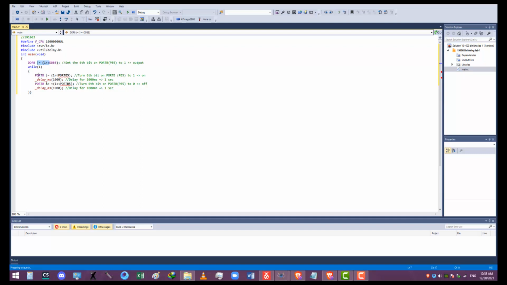So if I say that the 5th bit of port B gets high, stays on for 1000 milliseconds, and then turns off and stays off for 1000 milliseconds, this will create a blinking code that will be on and off for 1 second each.